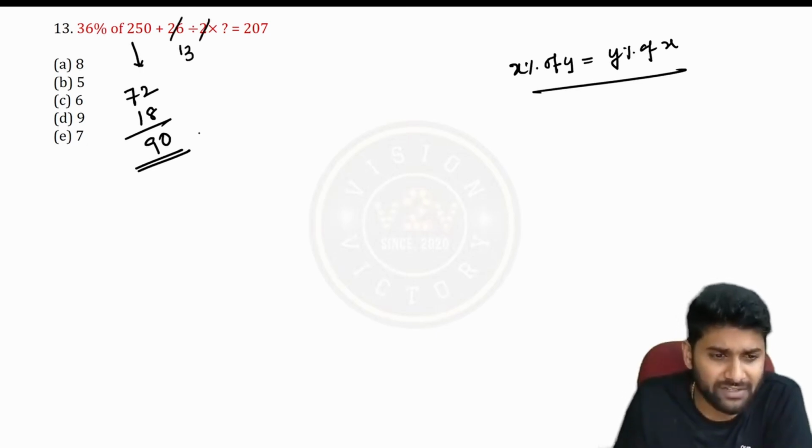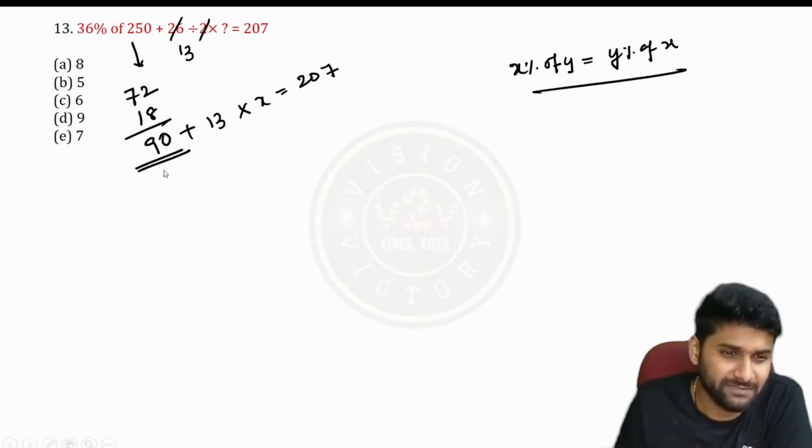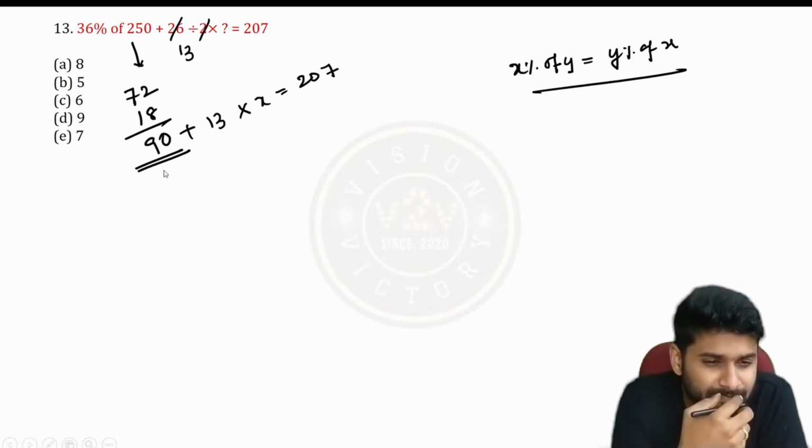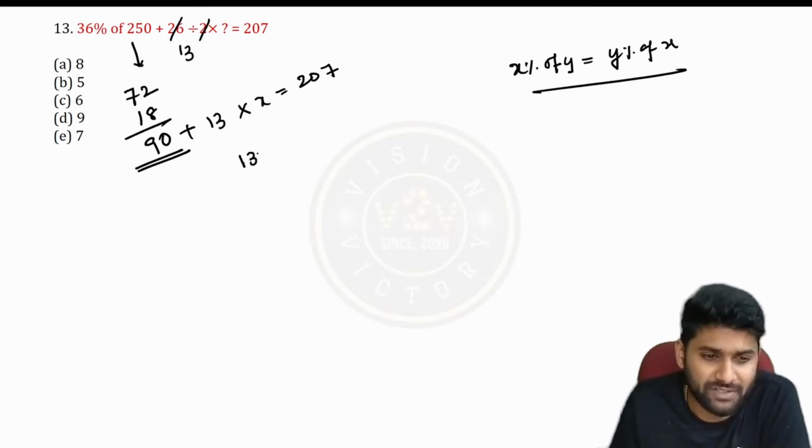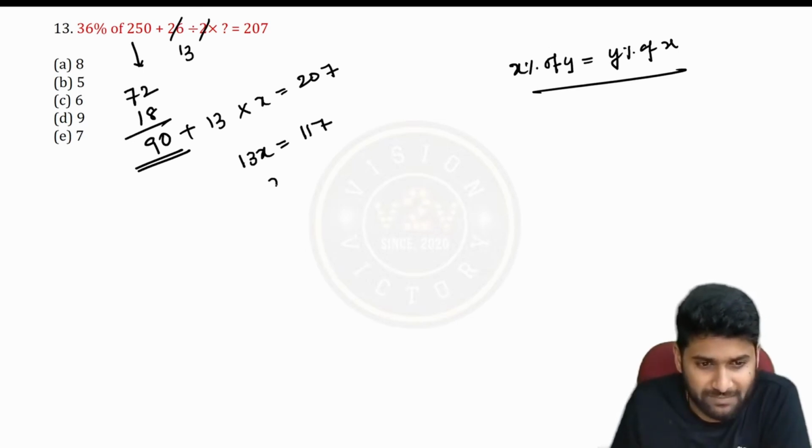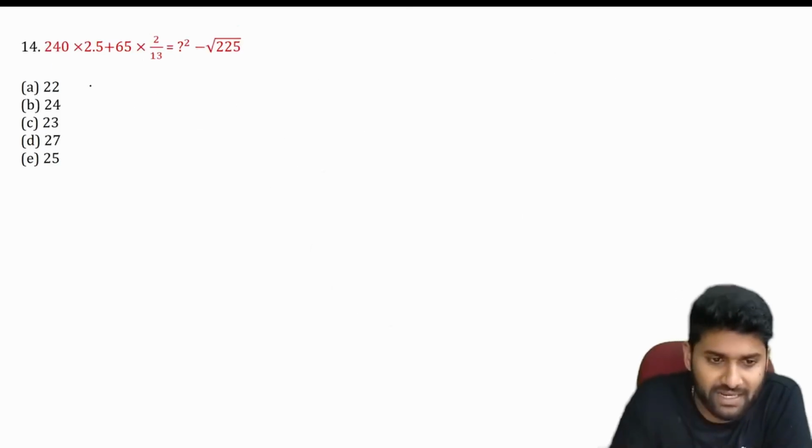Now it's a value of 13 multiplied by x is equal to 207. Is it clear? Now see, how much is the 13x value? 13x value is exactly equal to 170. What about the x value? It is 9. Be faster in the calculation.